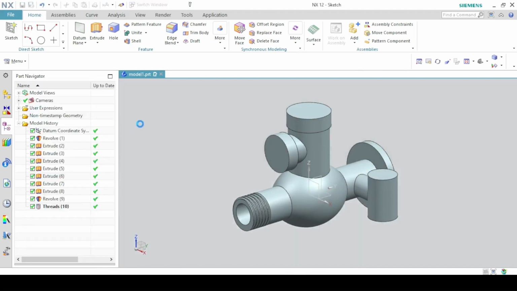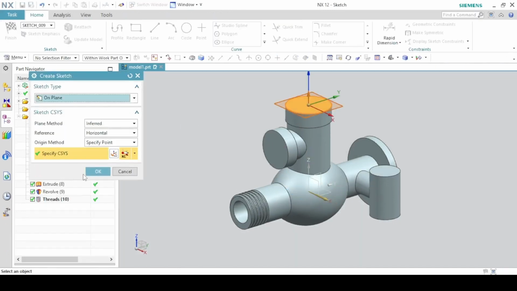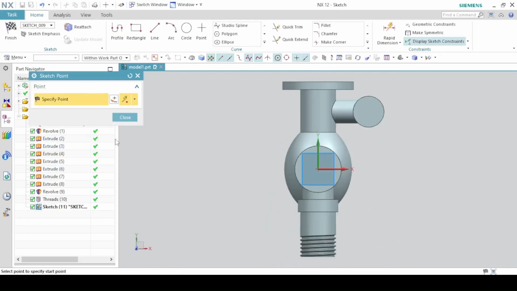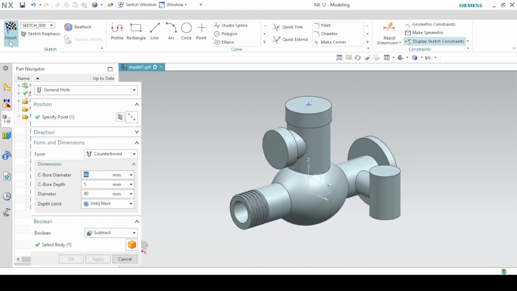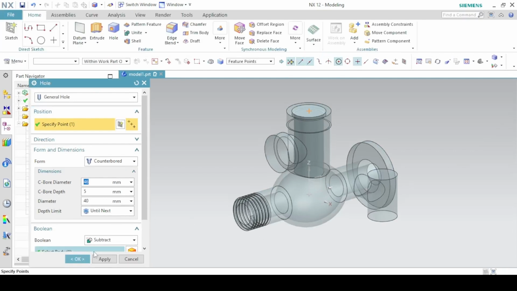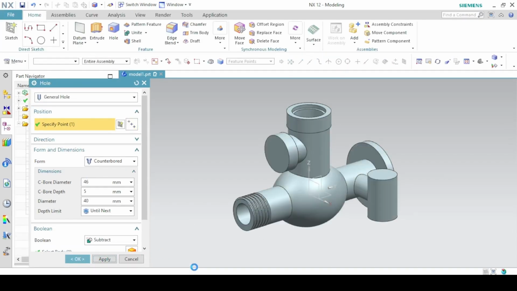Come to sketch section on this face. Okay. Now with the sketch point tool, place the center of the hole in the center of this shaft. Finish. This is okay, so apply.